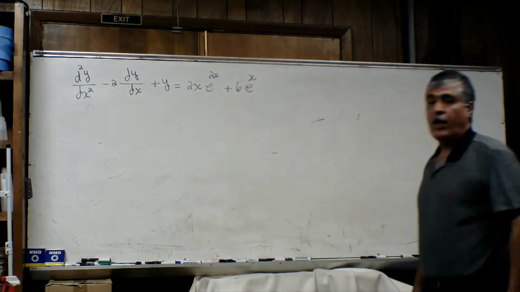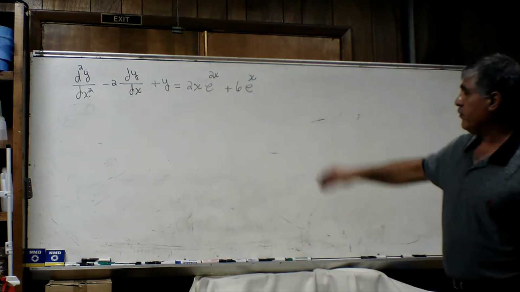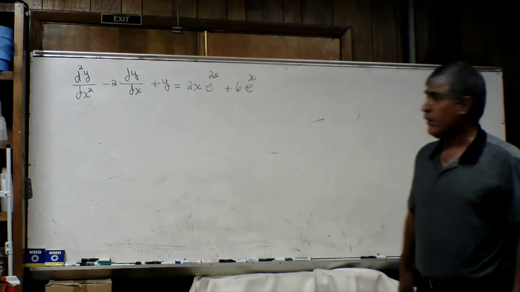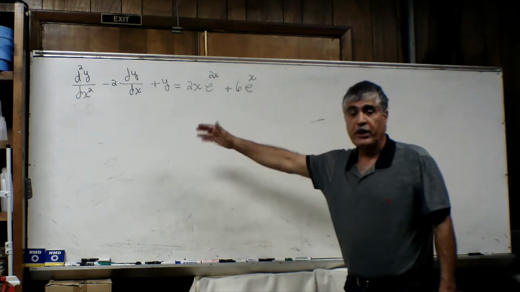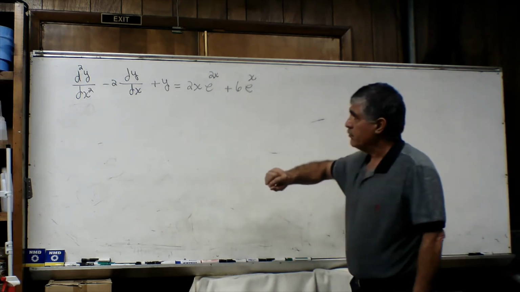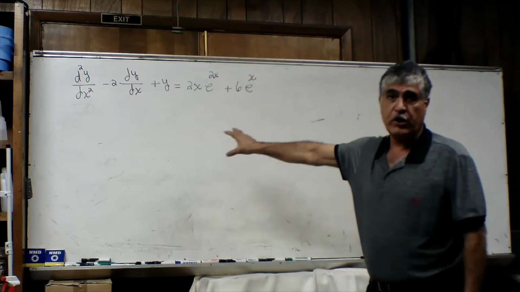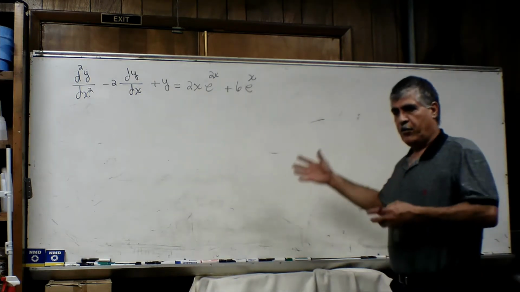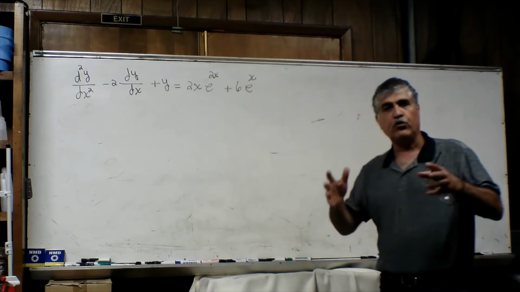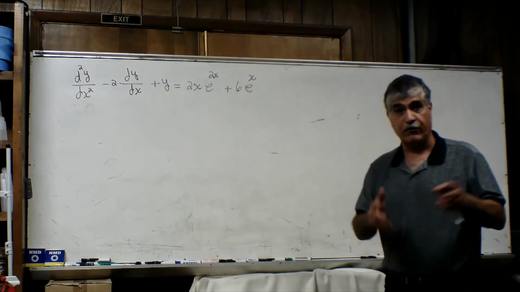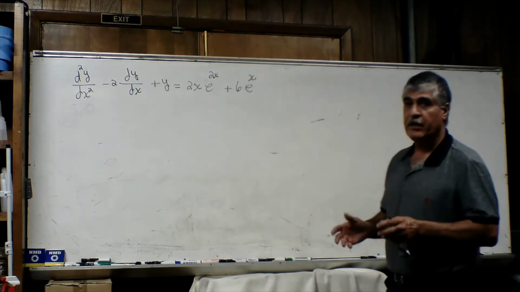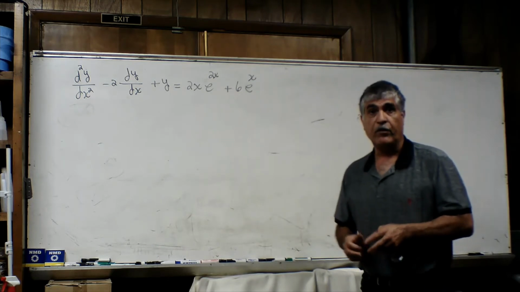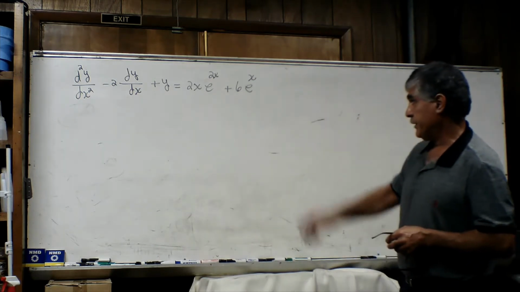Hi, I had another request that somebody wanted me to solve this equation, and again, their problem is assuming a particular solution for the non-homogeneous portion of this equation. And this is a very good example. In fact, by adding this into my collection of videos in this series, I believe if you follow my videos, you will be able to solve any type of equation like this.